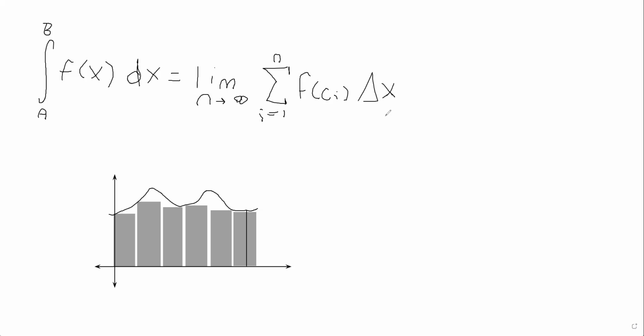Let's take it bit by bit and see if we can break it down and see what each part really means in terms of the whole, in terms of the problem. So in this case, n would be the number of rectangles. So when we're taking the limit as n approaches infinity, right now we have only 6 rectangles. If we have 12 rectangles, it would be a little bit better. If we have 24, it would be even better. We're taking the number of rectangles to infinity. Theoretically, we're going to have an infinite number of super, super skinny rectangles. So that's what the limit as n approaches infinity represents. We're just taking the number of rectangles to infinity and beyond.